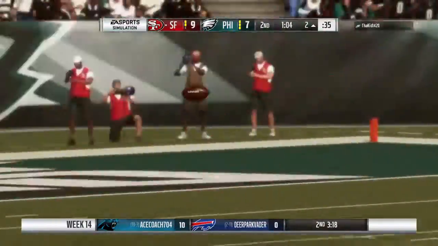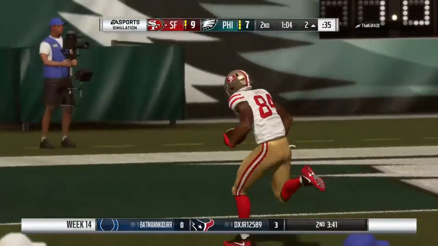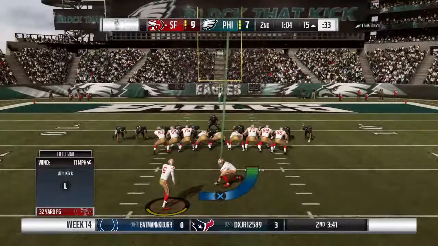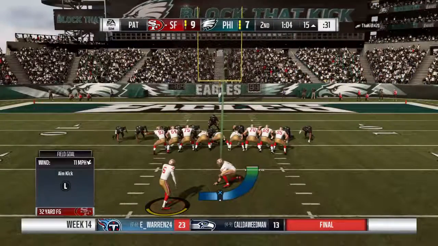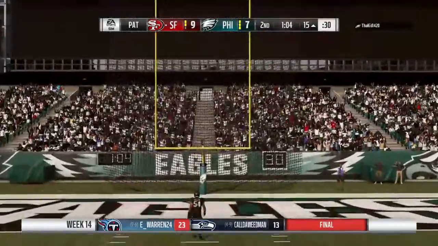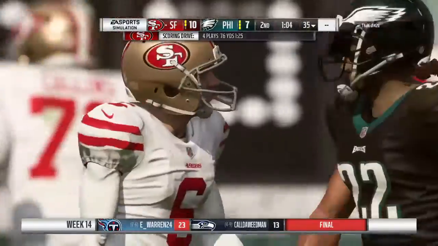Great corner route there. Not only able to catch it, turn it upfield, and get into the end zone. It usually involves a little bit of an extra move, doesn't it? You've got to get them thinking that you're moving to the middle of the field and you're breaking away to that corner. Boy, that was well executed. Santos with the extra point, and the lead is now 10-7.